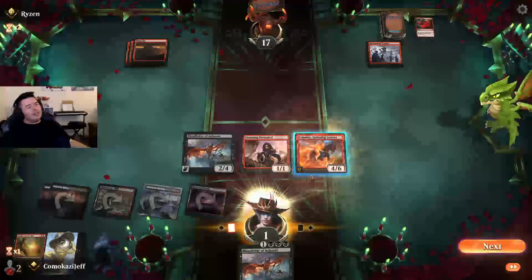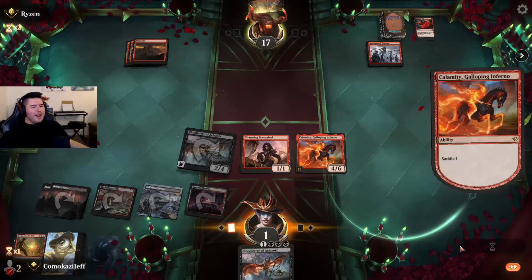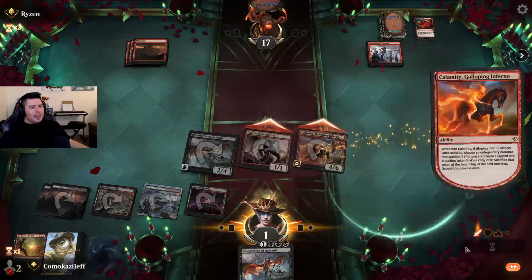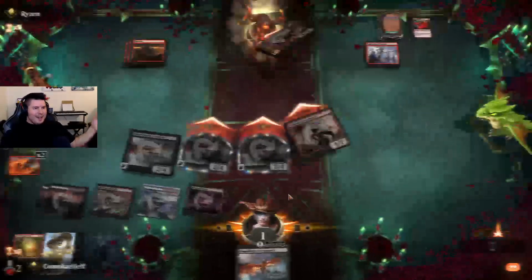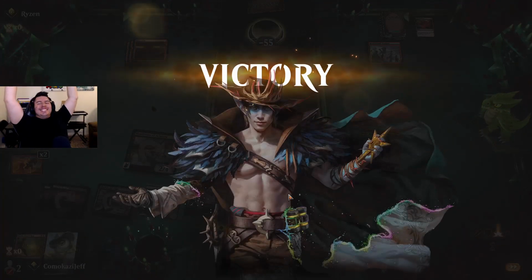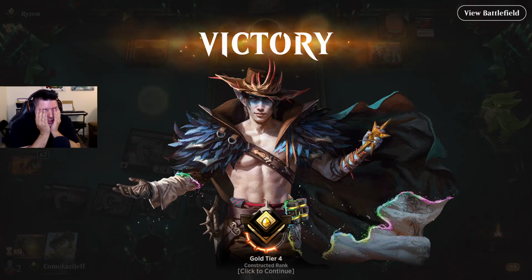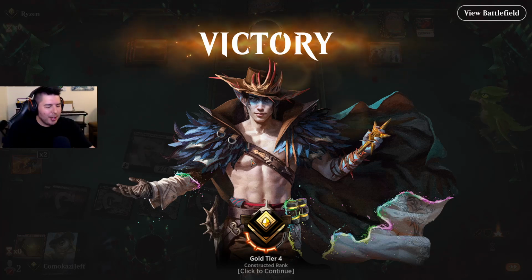No. All right, so saddle up Aclazotz. Come on. Don't you dare. Swing in. We get 2 extra Aclazotz on the battlefield. And negative 55. Yes! Yes! Oh my goodness. I did not think we were going to make it through that one. Suck it, mono red. Yes.